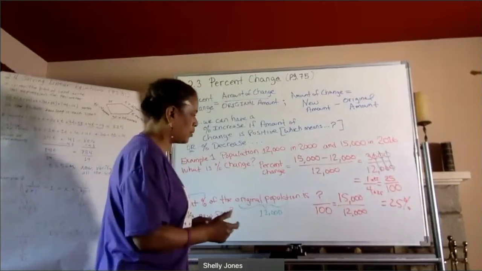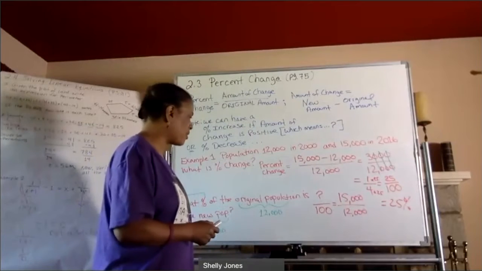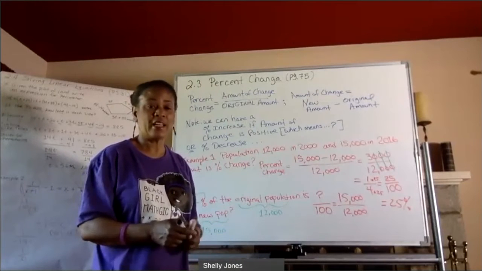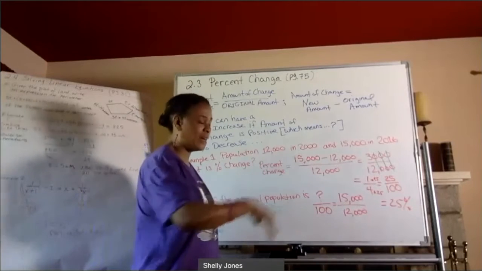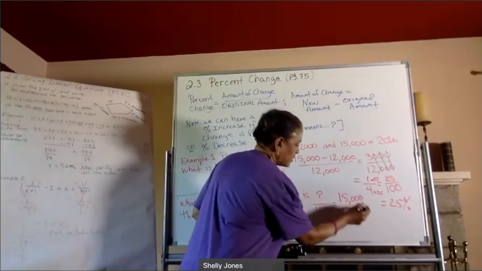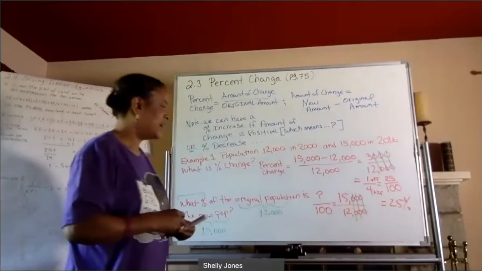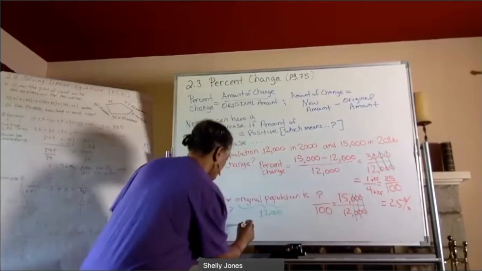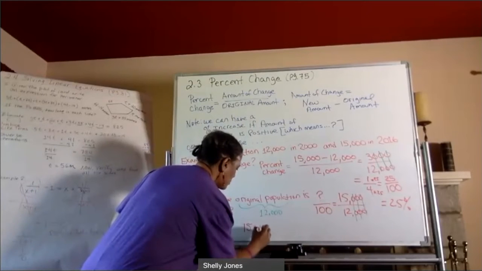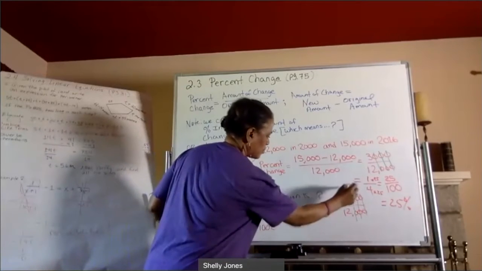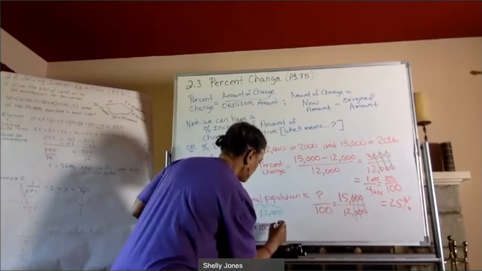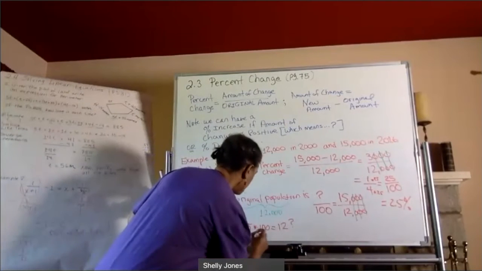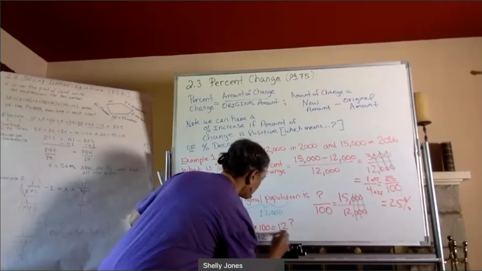And so here, I'm going to cross cancel, but before I cross cancel, if I can, I like to cancel out some zeros. I like to take out those factors of 10. I don't need all those zeros. So I see here, I can take out some zeros, right? And I could even reduce this if I wanted to, but I won't. So basically, I have 15 times 100 equals, cross multiplying, 12 times question mark. And so that's 1,500. I can divide both sides by 12.